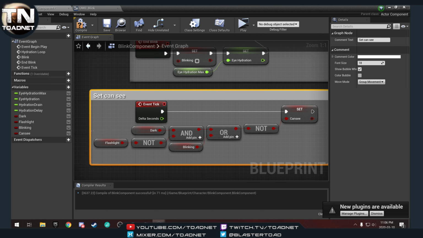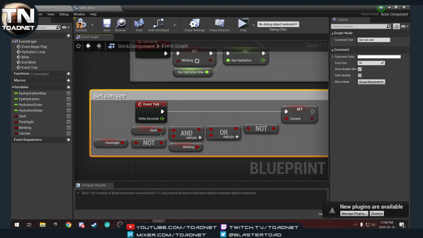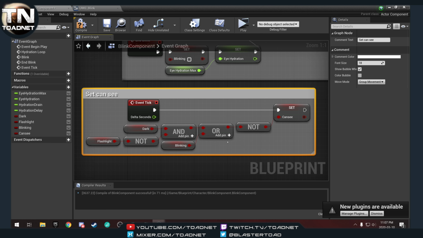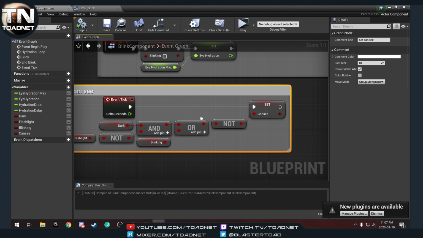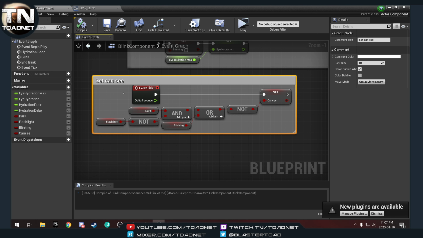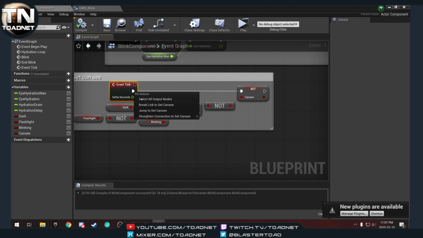So in this tutorial, we're not going to be playing with dark or flashlight. However, it's something you'll be able to very easily expand on, whether you want to set dark from your game mode and get all components of class blink component and update it, and on your character turning on or off flashlight. Those are very easy things for you to do, which I'm going to just leave hooked in here, but we aren't actually going to touch it.